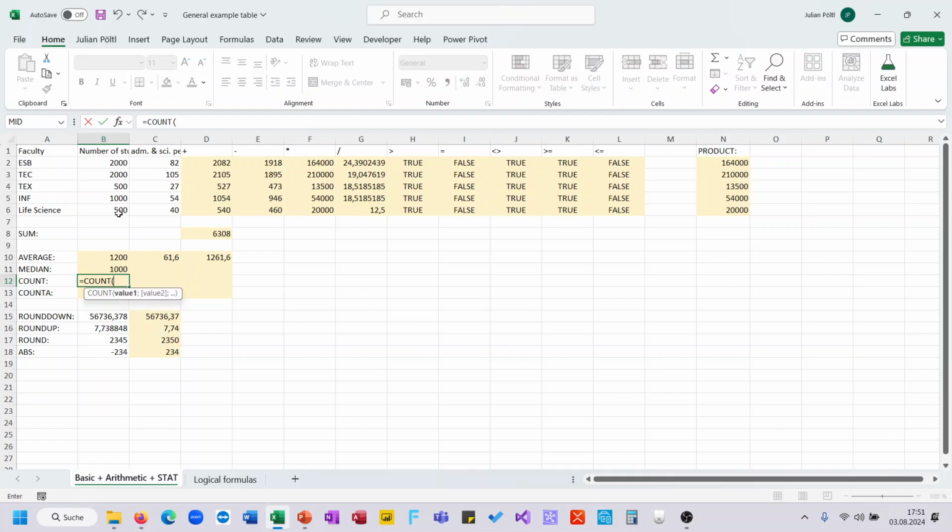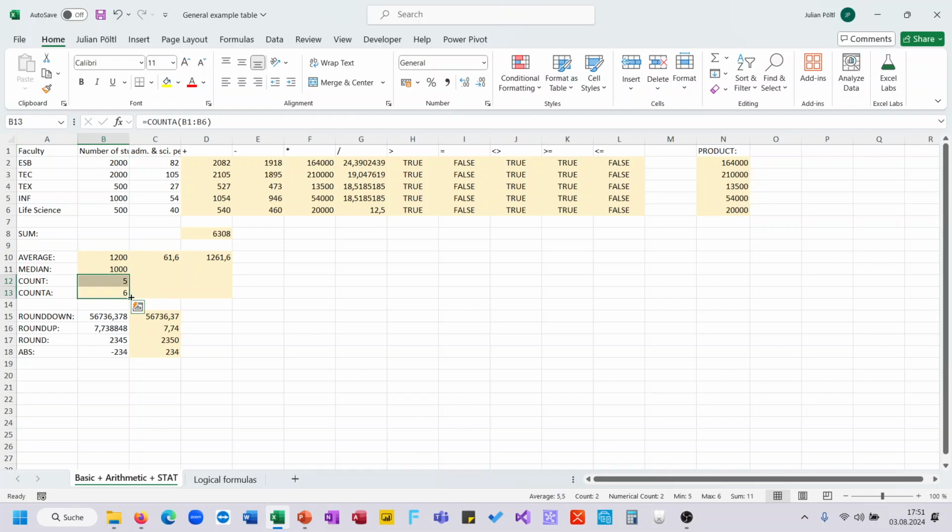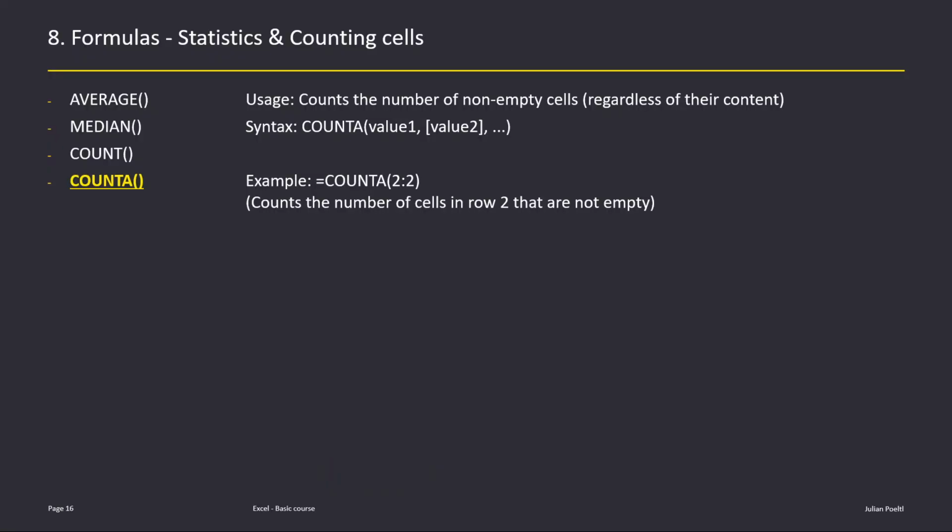So here, Count of those will be different than CountA of those cells, because CountA also counts the header where there is text in, and Count only counts the cells with numbers in. So as you saw, this was quite easy.